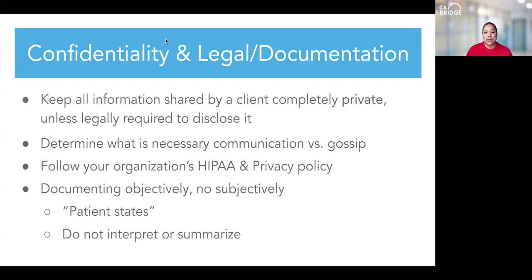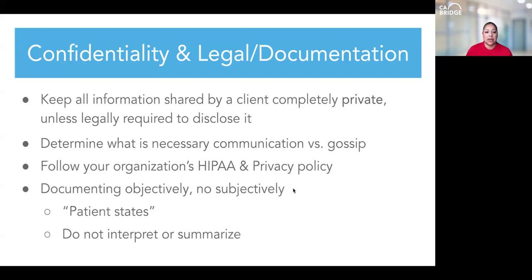Also, follow your organization's HIPAA and privacy policy. This is not necessarily just the confidentiality laws, but truly about privacy. Again, is it necessary to disclose this information? What information is necessary to disclose for a referral? We want to keep in mind to only disclose and share what is absolutely necessary for the purpose of the referral, and with the care team, not beyond the care team. And so when we're documenting, we want to keep that in mind as well.